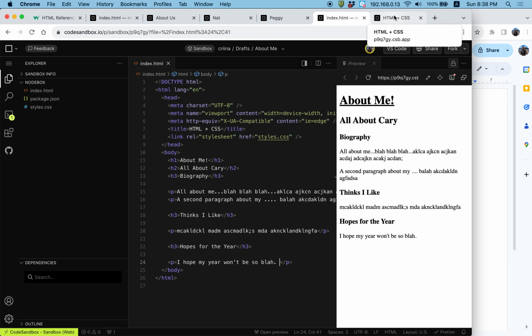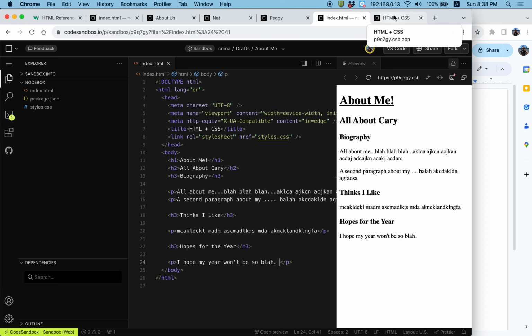You might be like, wow, this website looks pretty bad because it's just black and white and it doesn't have any pictures and stuff. But that's okay, it's our first day. And remember, we're just starting with the stuff on the page. After this, we're going to add all the styles and things like that to make our websites look more like the students' that we saw from last year. So you can see Nat has the same structure, and she took her biography seriously, which is really nice. But once we have these words on our page, we can actually style them and make them look nice. We're just not up to that stage yet.